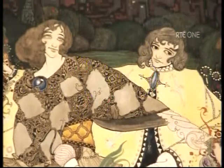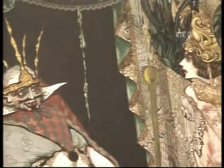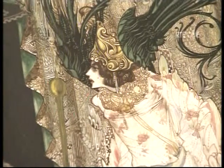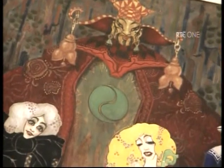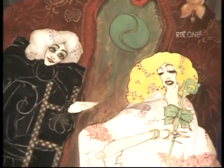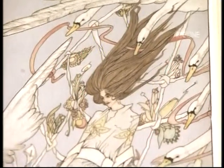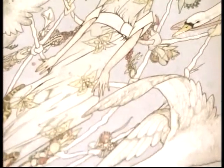These drawings are more delicate than oil paintings, and they would fade if they were exposed to light for long periods of time. This is why they are kept in storage in the print room, where there are 10,000 other works on paper in the collection. As a young man, Harry Clarke was keen to be a book illustrator, so he took his portfolio to Harrops of London just after he qualified from Art College in Dublin. He got his very first commission to illustrate the fairy tales of Hans Christian Andersen almost 100 years ago.